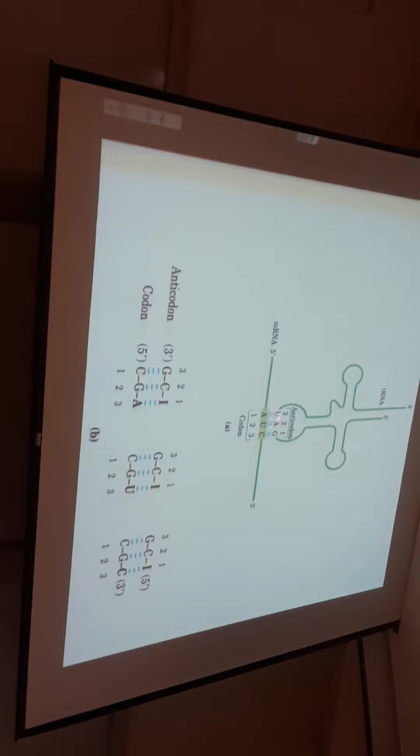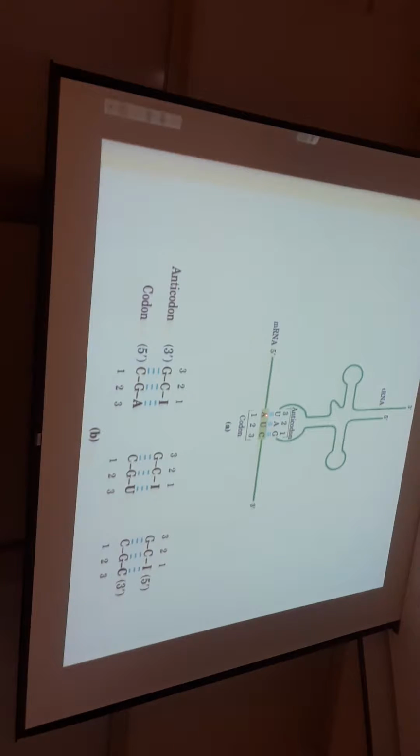Okay, so a couple of things we want to see here, looking at this slide, is that we have three nucleotides on the mRNA, which goes from left to right in 5' end to the 3' end. And these three interact with corresponding nucleotides, also a triplet actually in the anticodon, but the direction is opposite to the mRNA, meaning that our 5' end is towards this side and the 3' end is on this side. So this is also an anti-parallel interaction, just as we discussed it for the double-stranded DNA molecule.